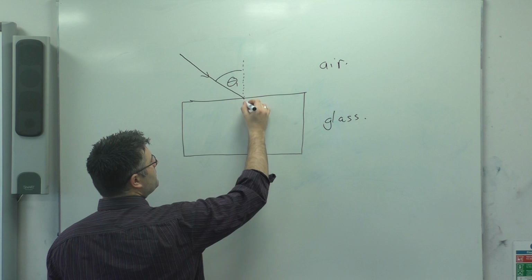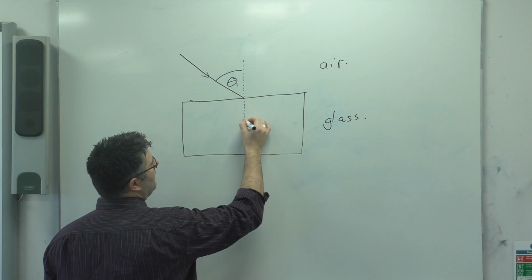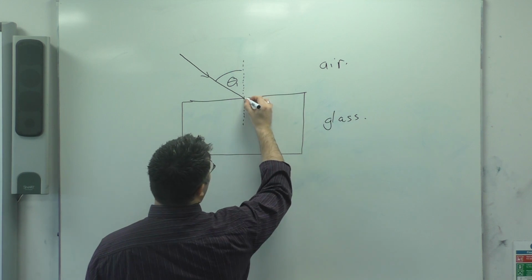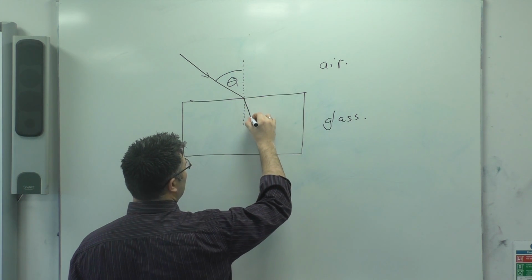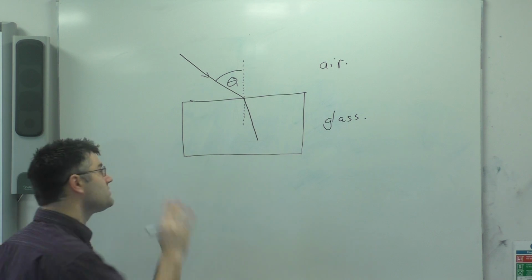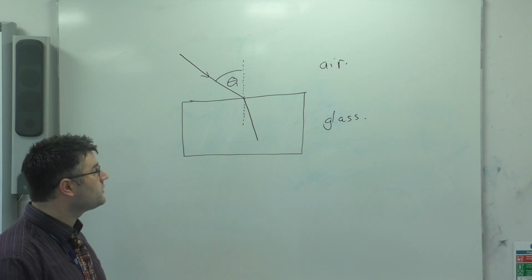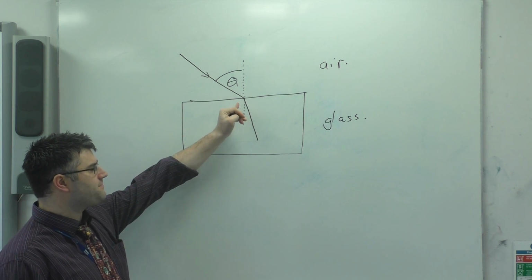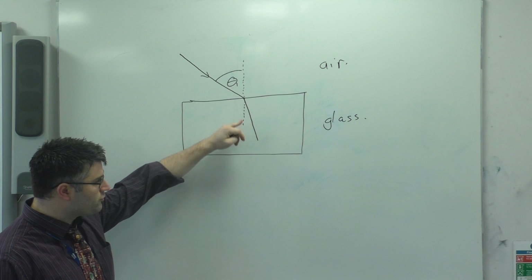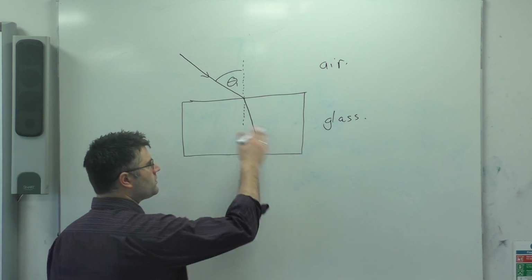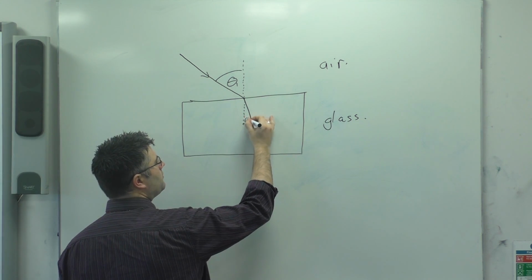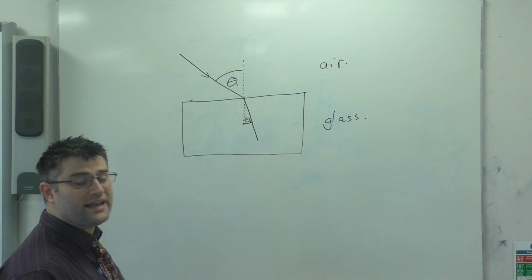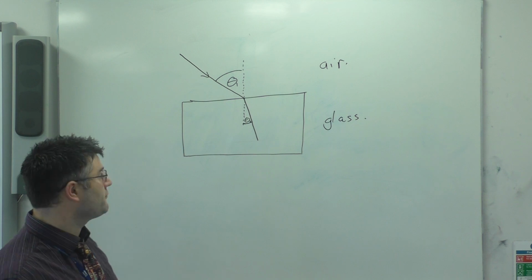Now obviously we're going to observe something special. As it passes from a less dense to a more dense medium, we would expect the beam of light to bend towards the normal, and as a result, we get the process of refraction. So we've got a beam of light coming in, striking the air-glass boundary. It changes direction and bends towards the normal line, and we get an angle that we'll call θ2 for now. That is the angle of refraction. It's a refraction angle.